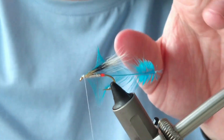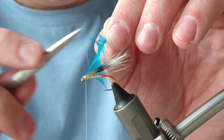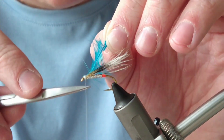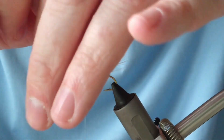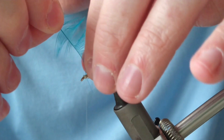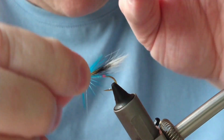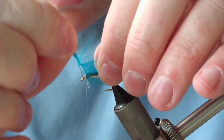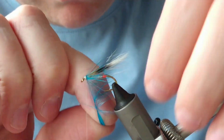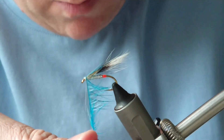Secure those fibres in, then use your scissors to start to blend those fibres back against the main feather. That'll hopefully double them back — whatever's not doubled, your hands will hopefully be able to double. Then wind your hackle — I'll probably do three or four turns for this one. Make sure the hackle feather is going forward every time, as opposed to on top of itself, because that could really impact the way it looks.